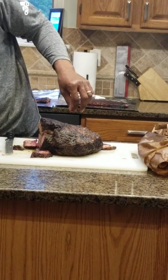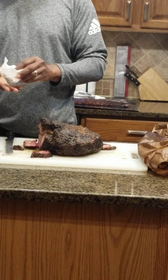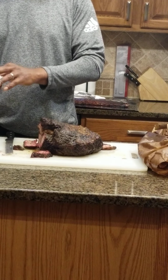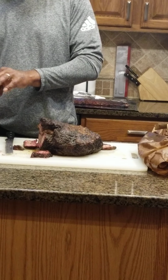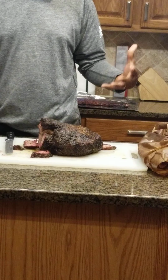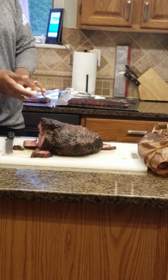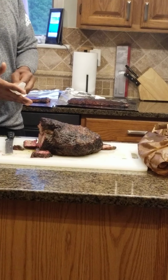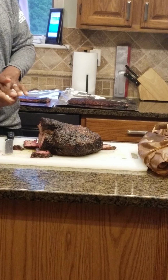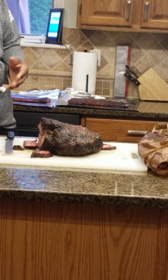And not too disappointed. I do have some beans on the smoker. I guess I put them in a little over an hour ago. So I'm gonna go grab those off, and then I'm gonna let the ribs and this cool a little bit so I can get them in the refrigerator, and I'm going to sleep. I'm quite tired, and I don't know how pit masters do this and stay up all night. Maybe they don't. Maybe they have employees that stay up all night and actually watch the food.